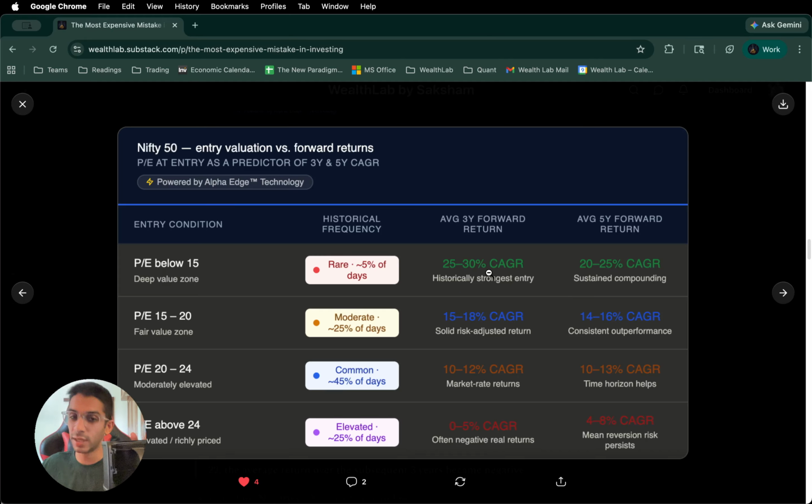And you can only improve on the baseline, what you get on not doing anything. By doing something, you can only improve on the baseline. When the baseline is so low, at a PE from 20 to 24 or above 24, what will you even do by putting in more effort? You will not hit anything. You're better off being in FD, in fixed assets, in bonds, in these criteria, right?